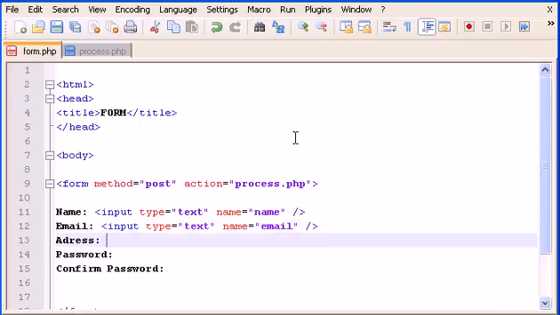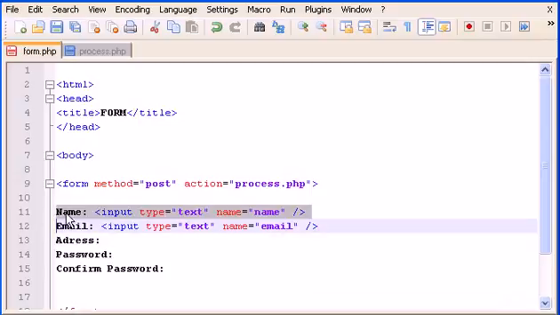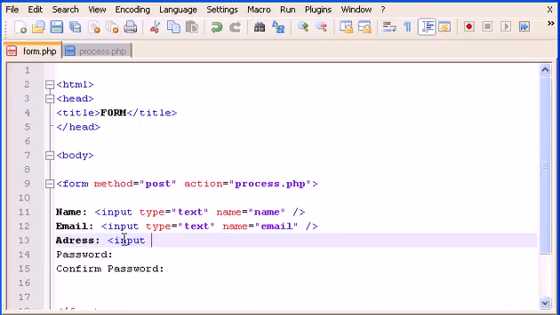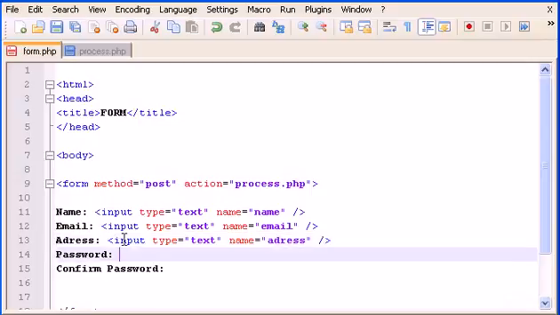In the name field you should type the same value that you have here, either email, address or password. Type equals text, name equals address. And now input type equals not text, you have to type password, and name is password.